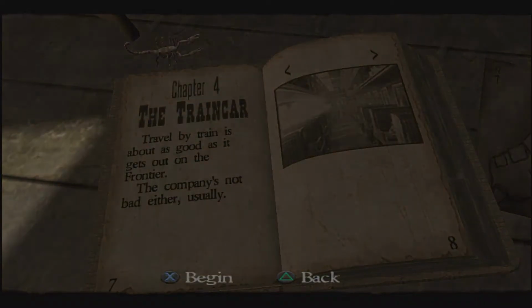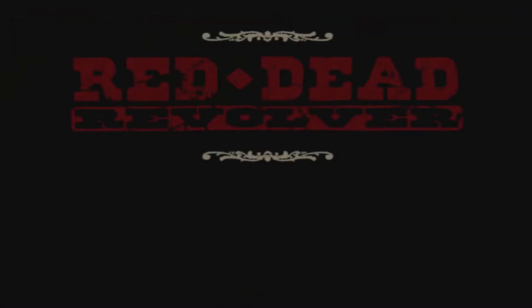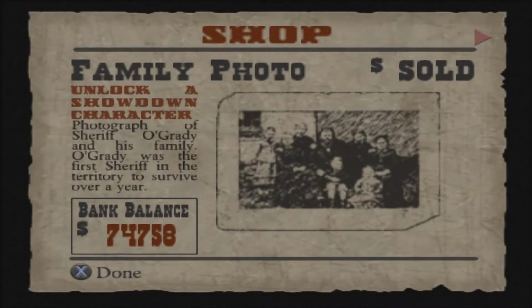Chapter 4, the train car. Travel by train is about as good as it gets out on the frontier. The company is not bad either, usually.